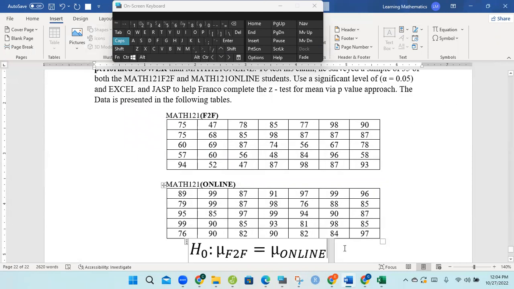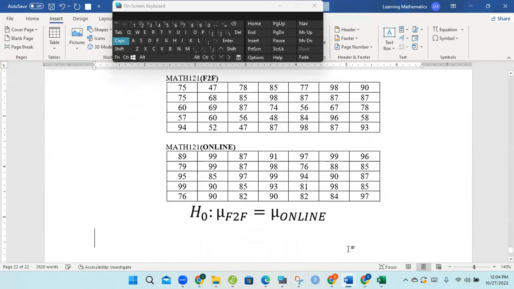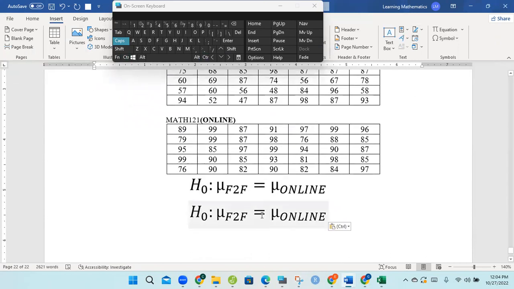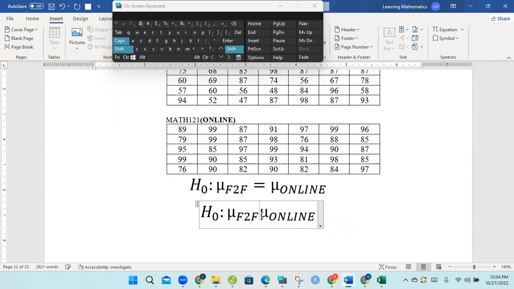Now he said lower. Lower will be a left tail. Lower is a left tail. The mean for face-to-face is lower.